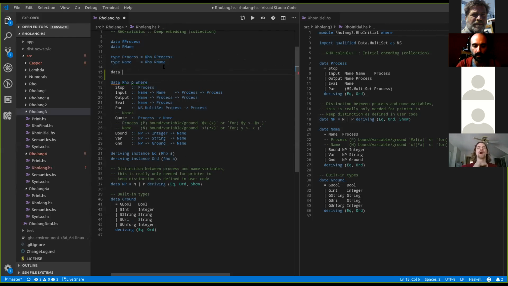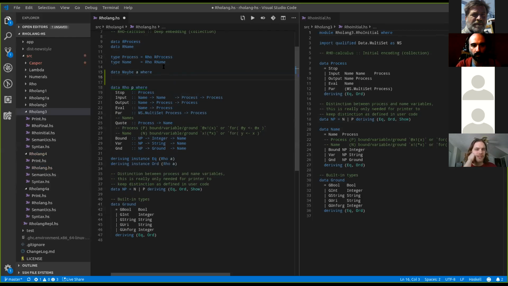Oh, that would help a lot. Yeah. Maybe A. And now I want to specify my constructors. So my constructor is just something from A to Maybe A.